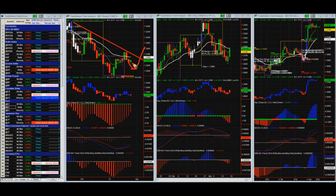From a swing trading perspective, I wouldn't trade this. What I'd be looking for is either a higher low to be put in for an early stage reversal and a break above these levels, or I'd wait to see a break below this level here and see if we get some real rapid action to the downside. I'd probably want to see a squeeze, some red dots coming in here, and a squeeze forming to let me know that we're going to have some fresh volatility, some fresh movement come into play.